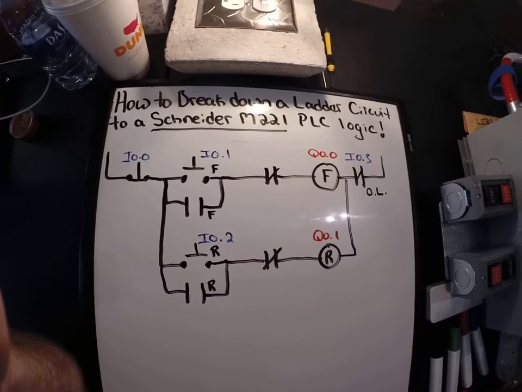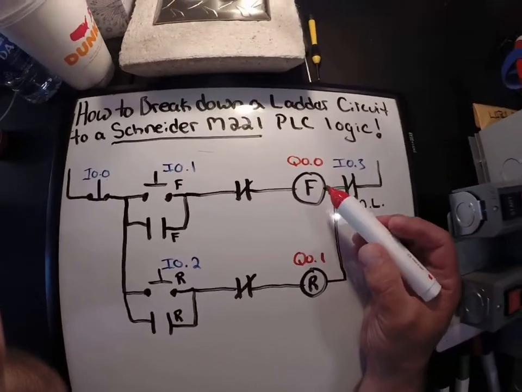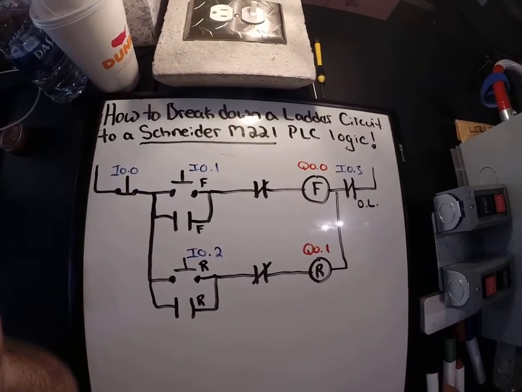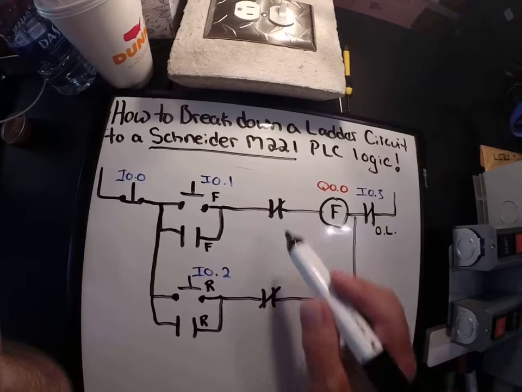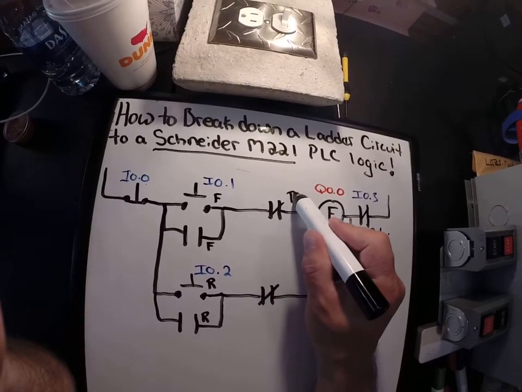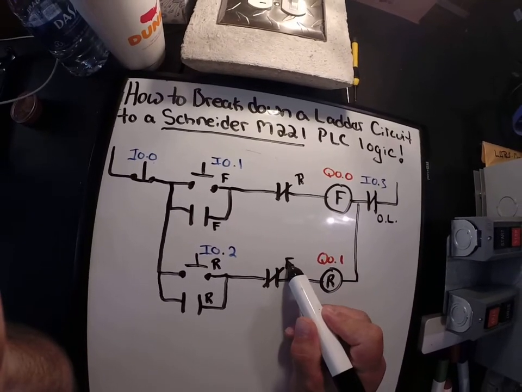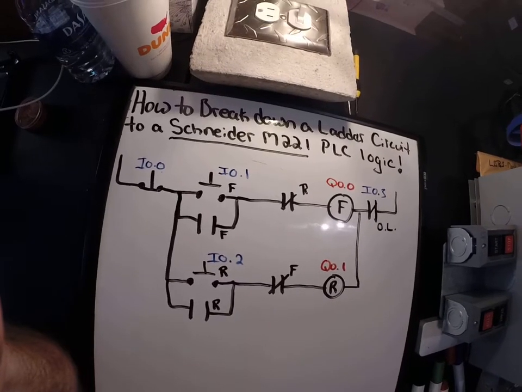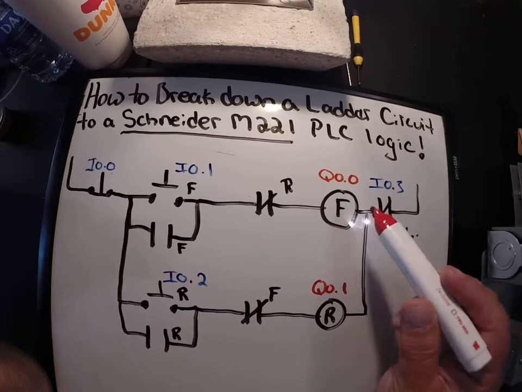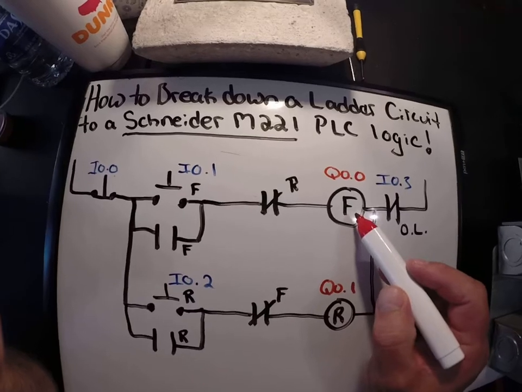Now we need to call them what they are. Whatever relay is in the field, and if it's got contacts, we know that those contacts are controlled by that relay. So let's finish marking the interlock. We know that this is an R, and we know that this was an F contact. So where are the F contacts? We have to make them Q0.0 now so the PLC is happy. So look for your F contacts.